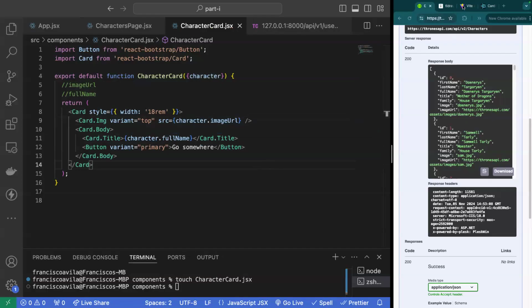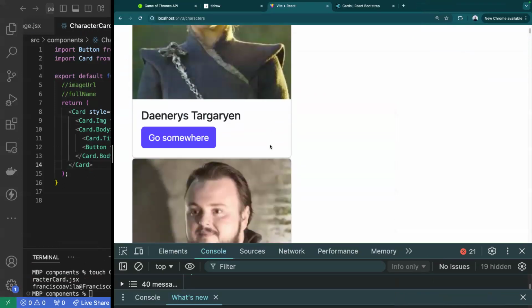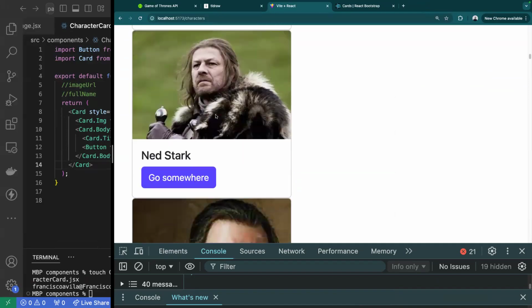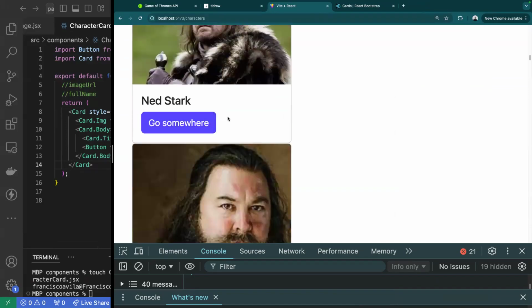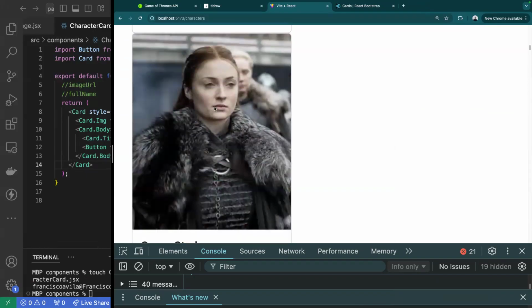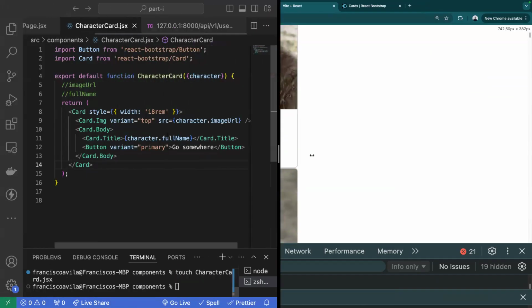All right, now if we take a look at our application, we have our nice picture showing up where it has Daenerys Targaryen and all of our Game of Thrones characters that we can eventually have some functionality to click and take us to a more detailed page of said characters.